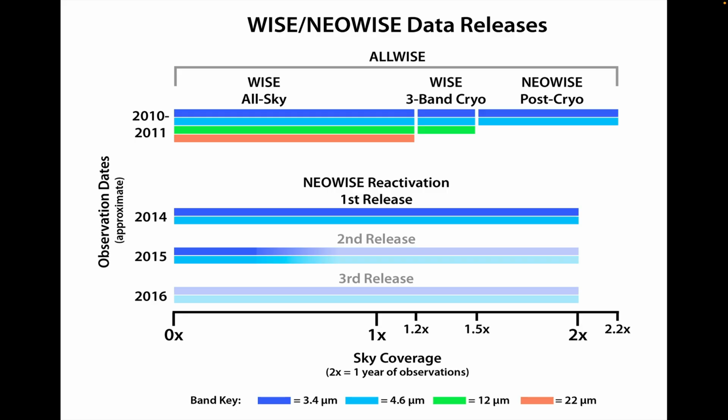This movie is the first of a small series with an overview of how to get solar system data out of WISE NeoWISE. There's a longer video that goes through the WISE NeoWISE data releases, but this graphic is a high-level summary of all the WISE and NeoWISE data releases.